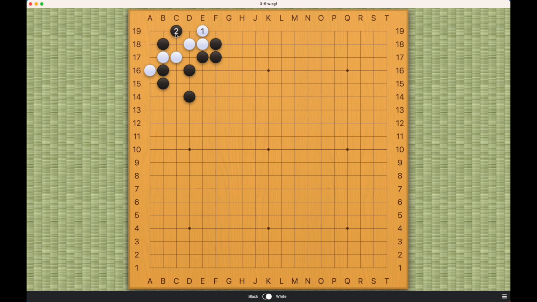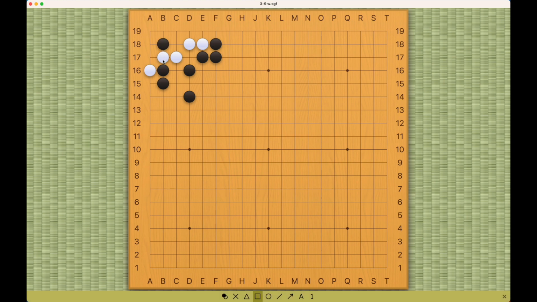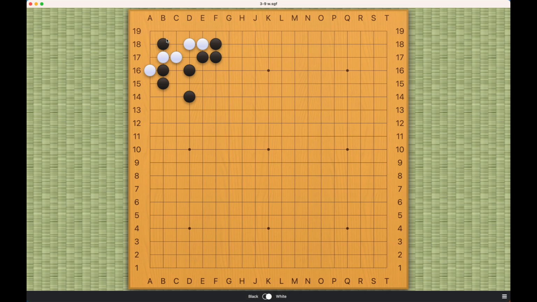White tries this. It's very similar, right? White will not be able to make a seki out of this shape on the corner. So the key to making a ko, when you have a stone here on the 2-2 point, right? When you see this shape, basically, the way you make a ko is to simply play on the 2-1 point.